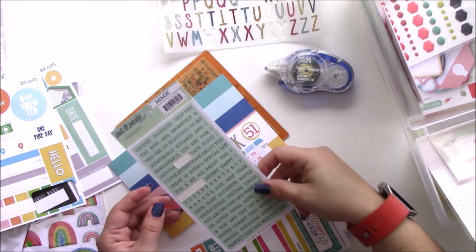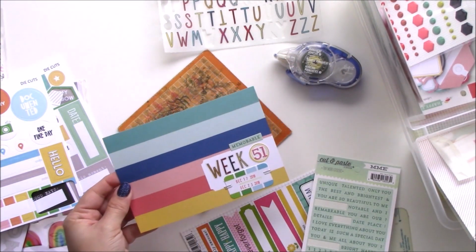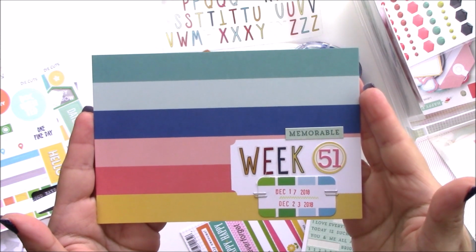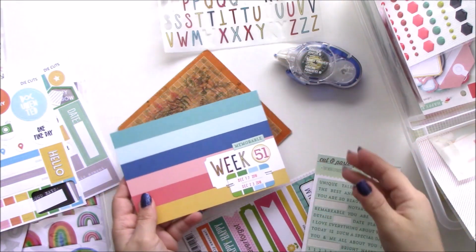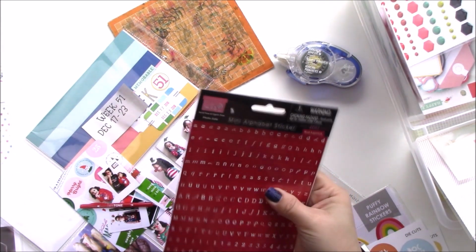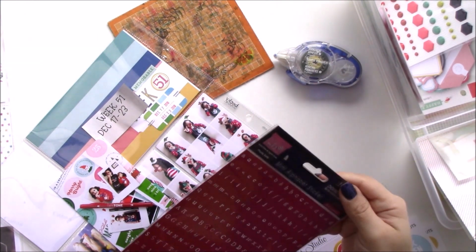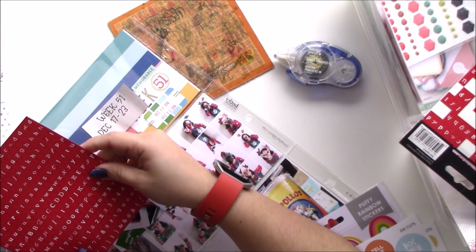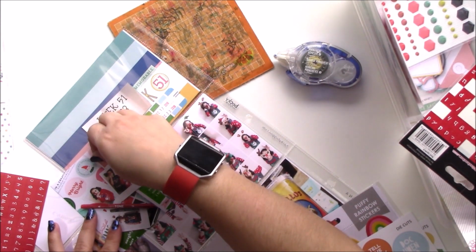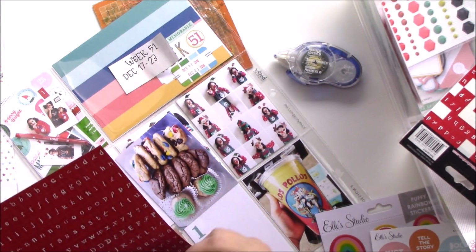And you know that I can't stop myself, so even though I knew that I was going to keep it simple, I needed a few extra things, so I just used that little sticker that says memorable plus the dates, and just everything stays in that corner. These ancient stickers came from a cave in Egypt. They are from my little shoebox. It's such an old company, but what I'm doing is adding numbers to some of the photos so I can journal about them later.